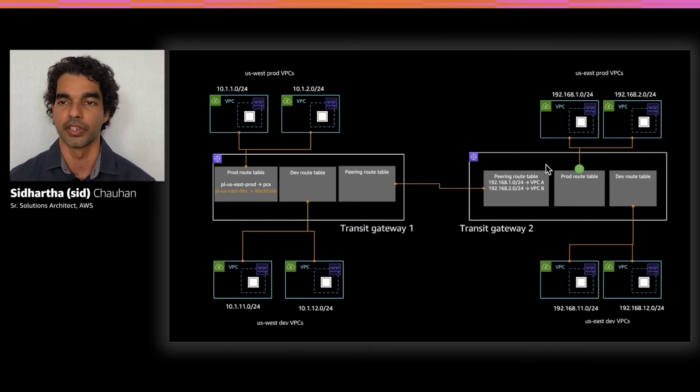The return traffic reaches the prod route table in the remote region. We want similar logic there, where if the traffic is legitimate, it should be allowed back onto the peering connection. We populate our peering route table to make the traffic flow back to the source. And that's it. So our prod VPCs are now communicating with each other.